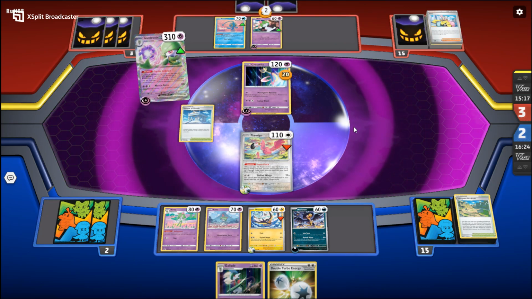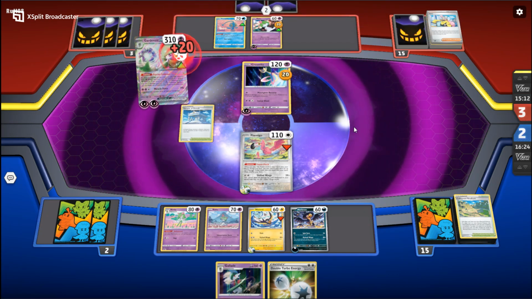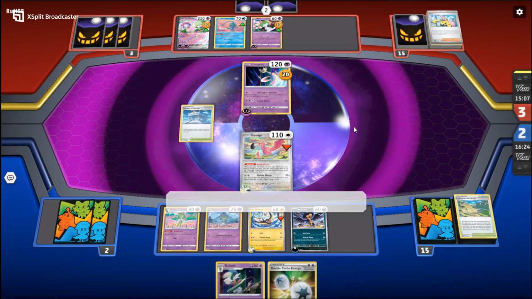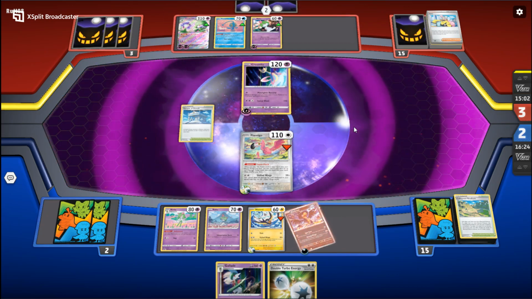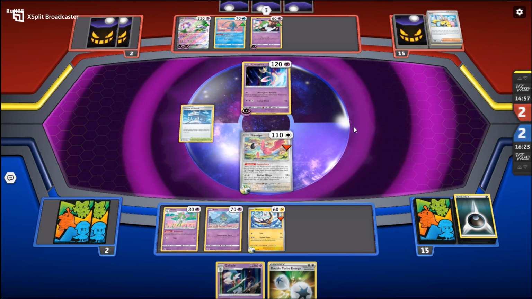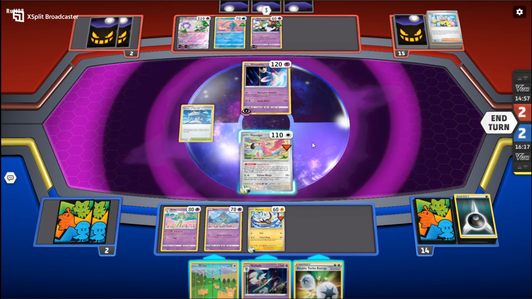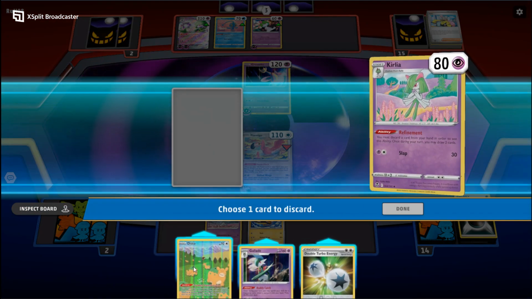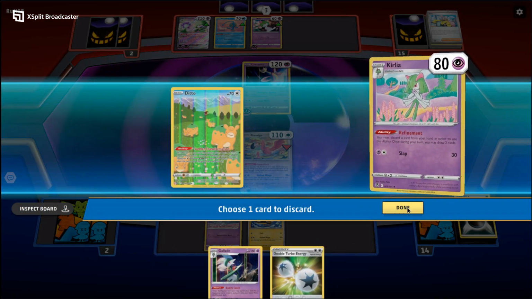But luckily for us, we have the DTE on hand. And they do not have enough damage for our Qwilfish. They can only take out the Murkrow. Right. Now, Ditto came a bit too late. I'll need to refine the Ditto. Yeah, I need to refine the Ditto.